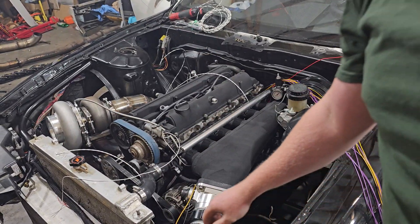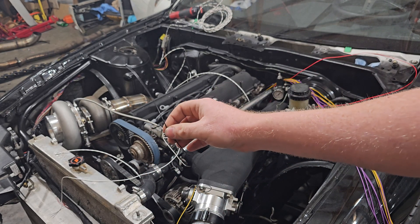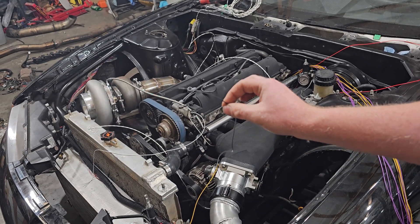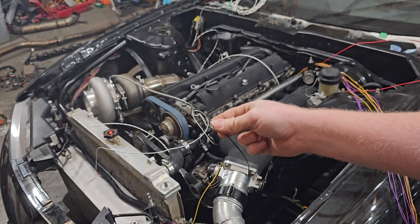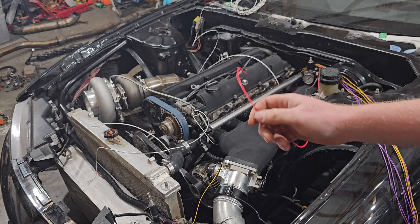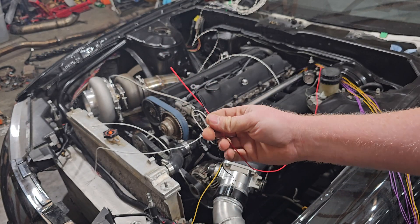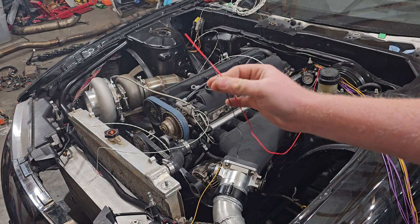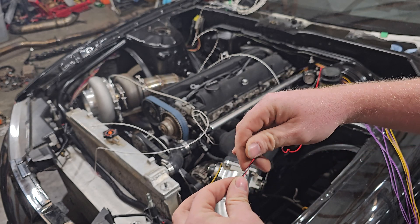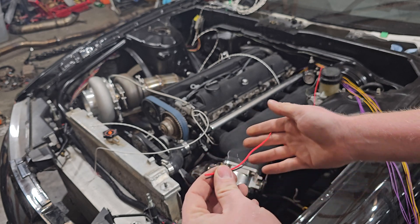Remember when we were talking about the sensor ground wire — the one I snipped off at the beginning, put the crimp in there with the heat shrink, and left this long piece here. Typically my TPS is the farthest sensor on the engine that accepts a sensor ground and also a 5V. I'll leave these guys completely long, and if I need to tap into it — because these are two wires that will feed multiple sensors — I can tap into it along the way.